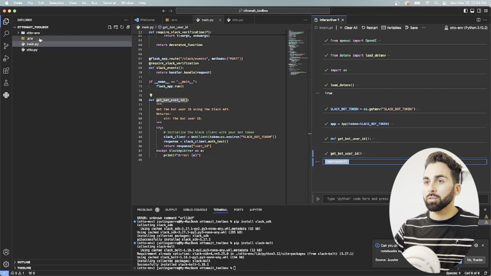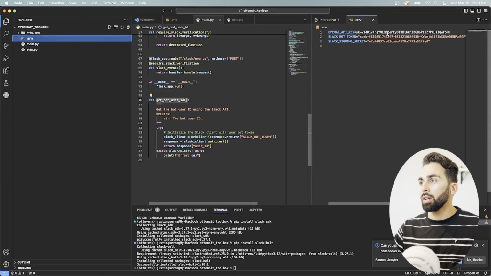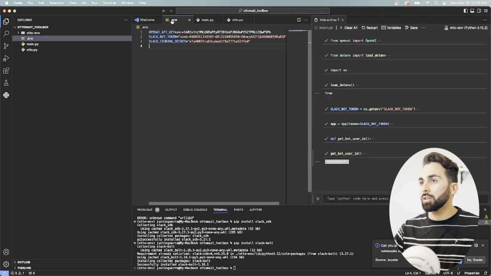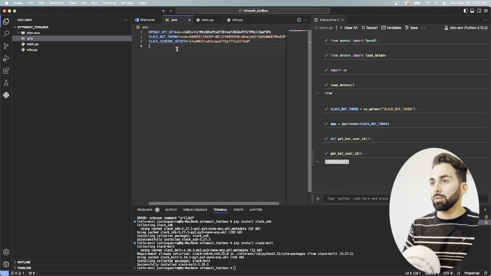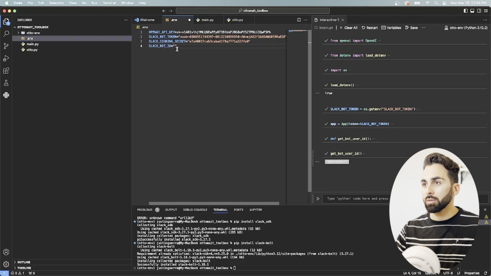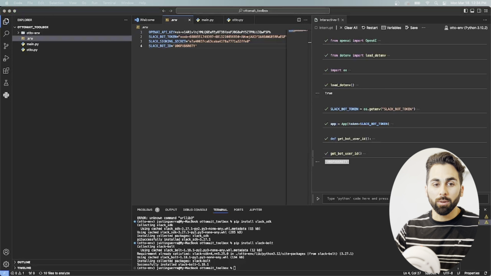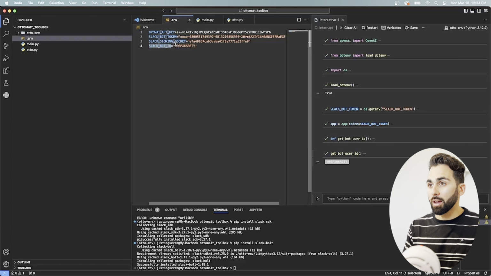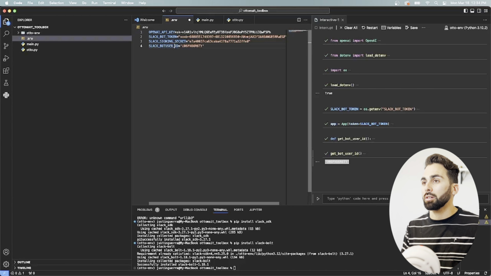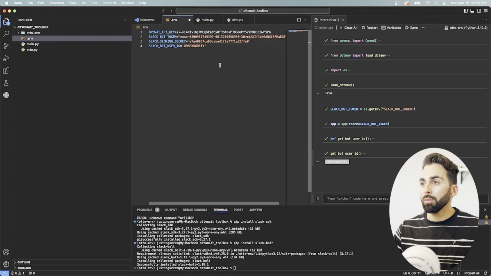We'll scroll back to environment variables. It's opening it over here, but that's not what we want. So we can just click this one here, and then we'll go to Slack bot ID equals, and then this one needs quotes as well. Oops. I think it already had them, huh? So we can just do that. And then we are all set. Actually, one thing we'll want to do is change this to Slack bot user ID, which is the term that I use. We'll put one more underscore there, and then we are good to go.